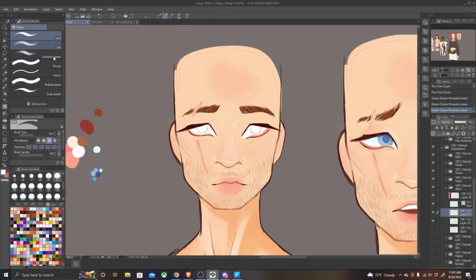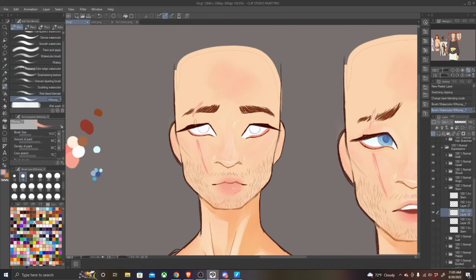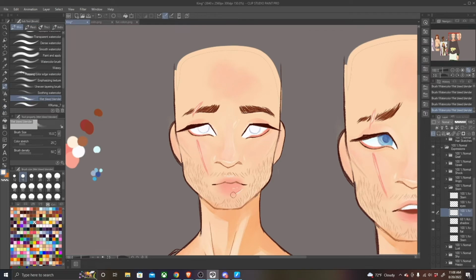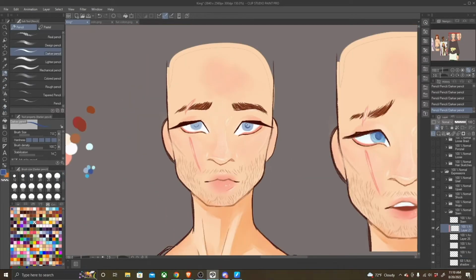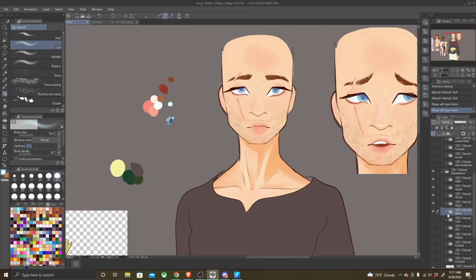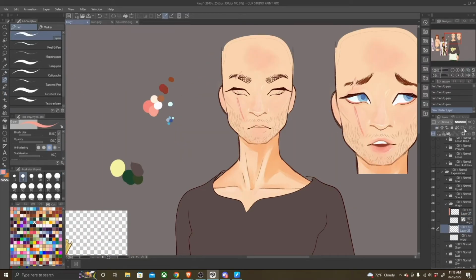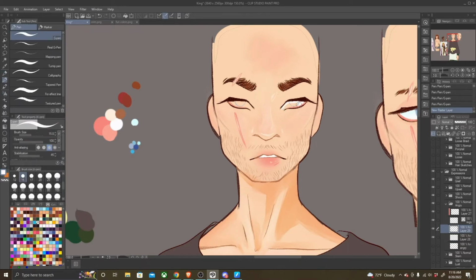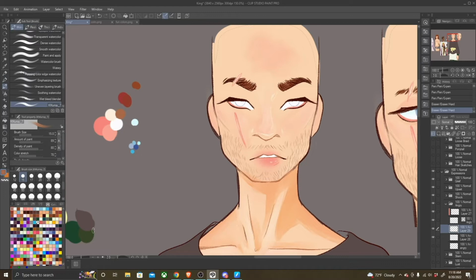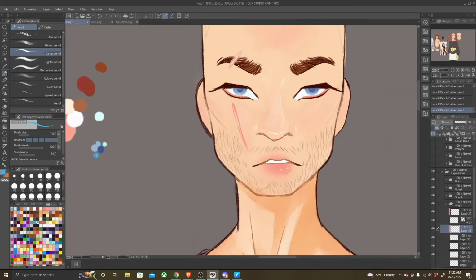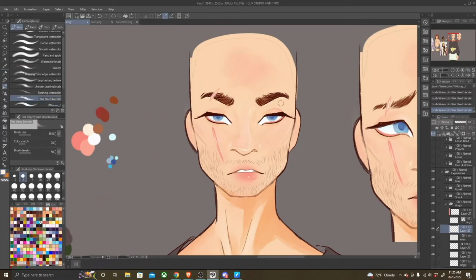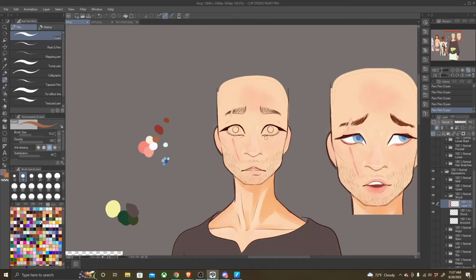Now, I'm not expecting everybody that is going to make a dating sim to want to be accurate to a time period or even really care about fashion all that much, but you definitely want to think about the color choices that you are making when you are designing your characters. Defining characters by their colors can make them very distinct. If you've never done any research on color theory, now is definitely the time. I'm not saying that you have to be an expert, obviously, but just having a little bit of an understanding of what colors mean what things or what kind of emotions they evoke can be really helpful when it comes to trying to give a passive idea of what your character is all about.